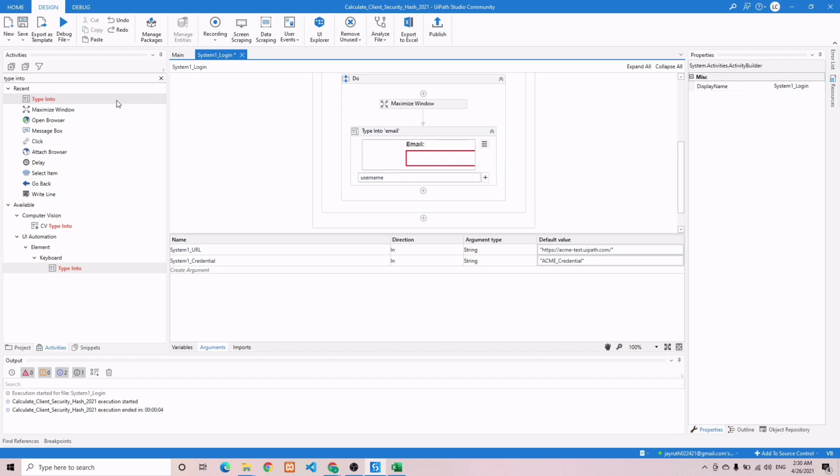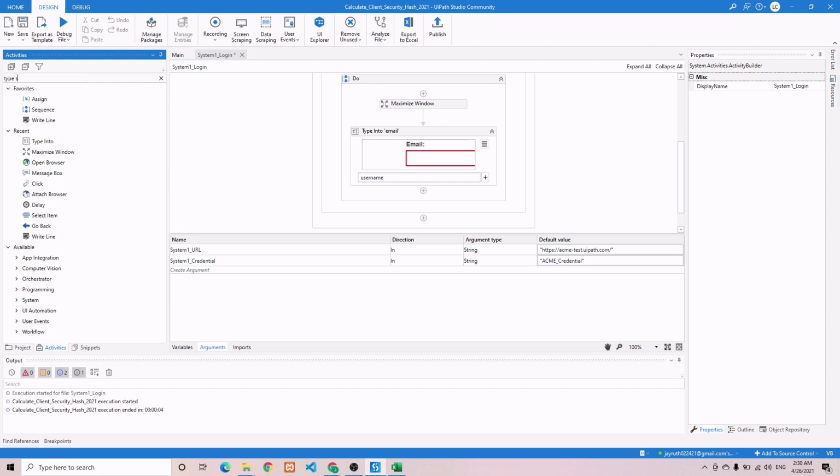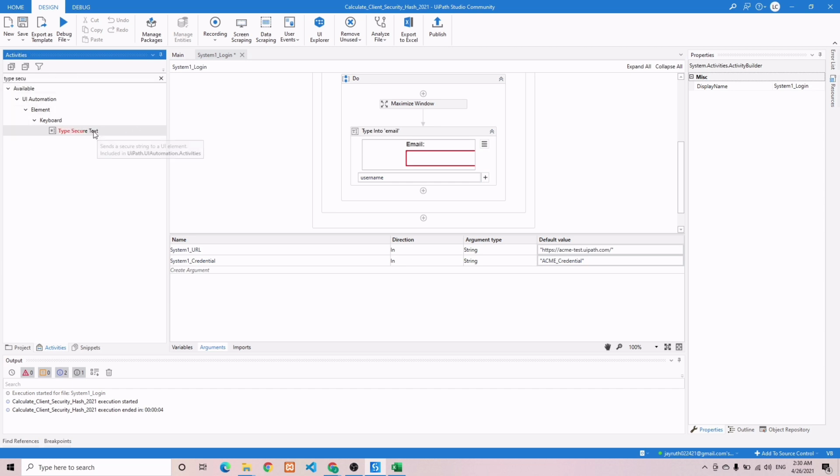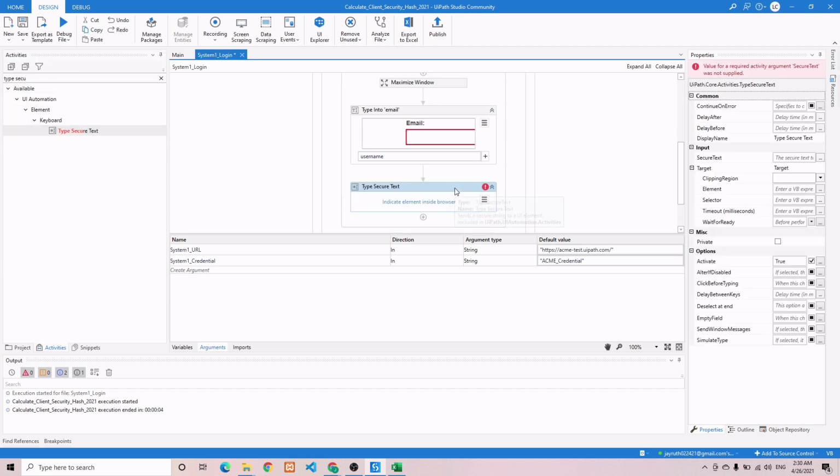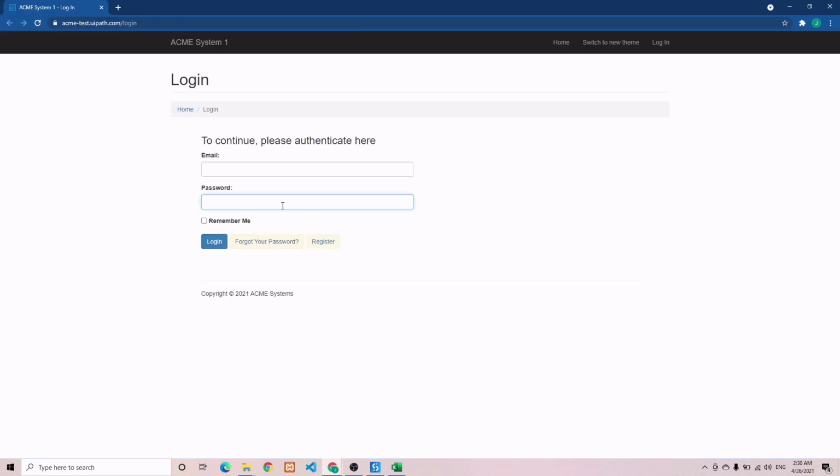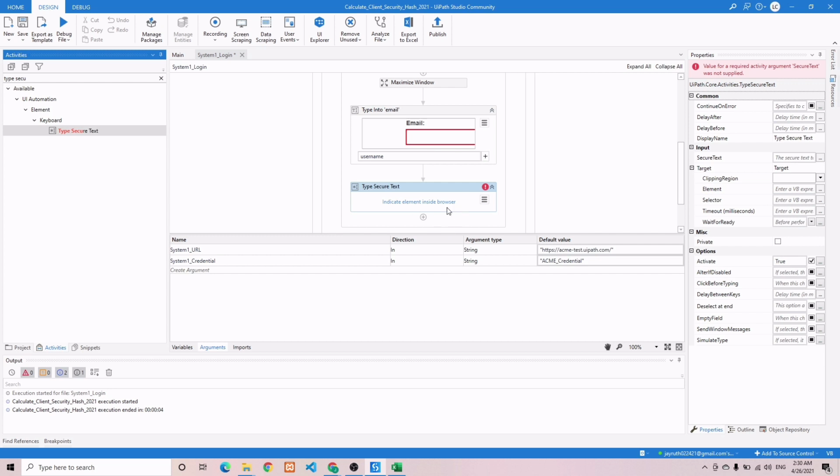The next thing we need is the Type Secure Text activity for the password. We are using a different activity for the password because it's a confidential activity. We cannot use Type Into for this.